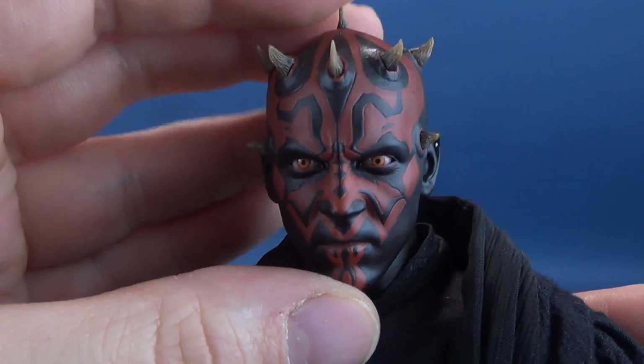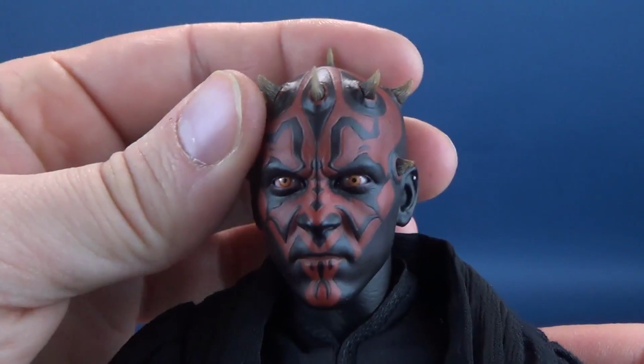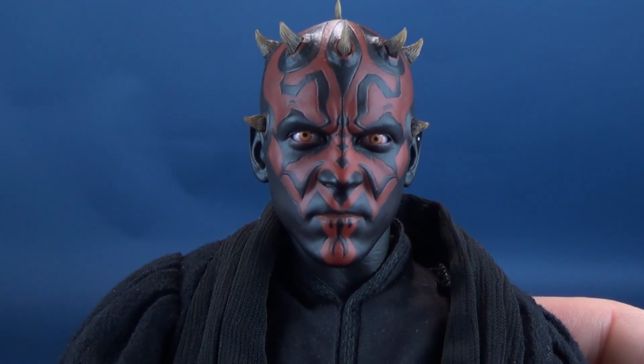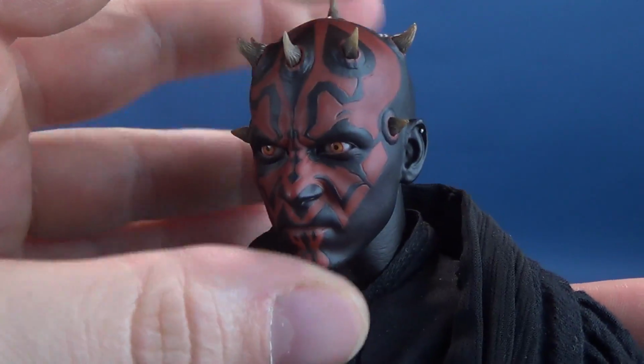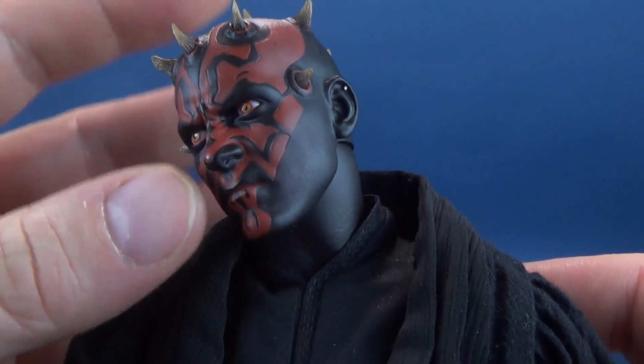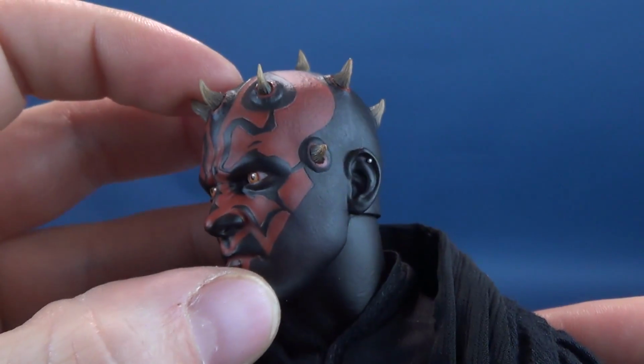I kind of hope that more 6-scale figures could do this, magnetized heads. It will add, of course, to the cost of producing it and therefore increase the price of the figure. But when you can do that and you can replace these with magnets, gosh darn it, it's a lot easier to be able to move the head up and down. And like I said, you're doing all the same stuff as you did before.